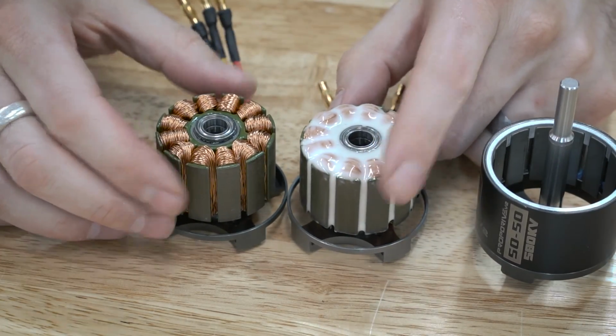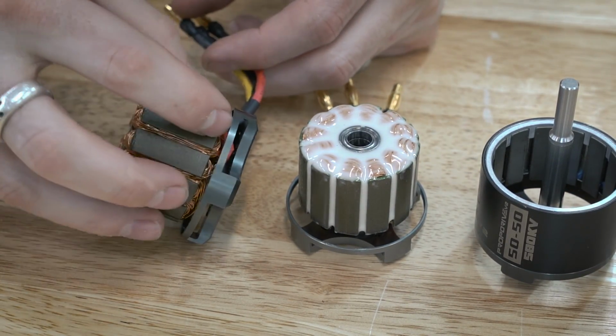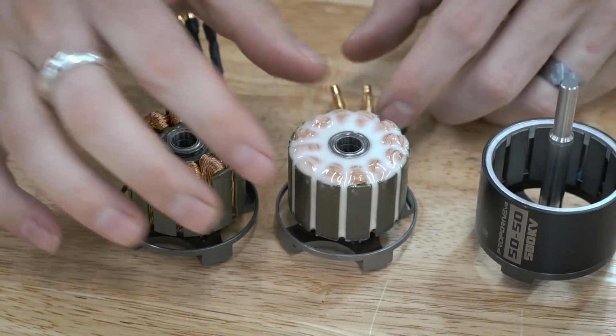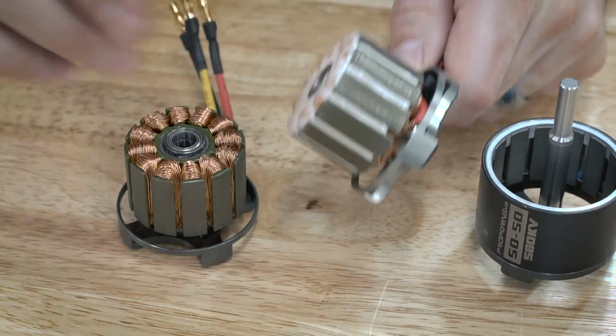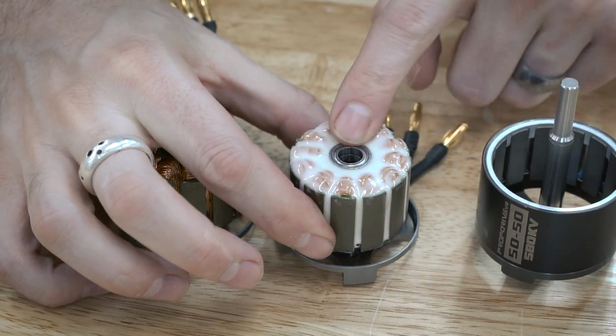Just because it's a little extra added security. There's a little bit less to break in here because this is all kind of fixed in place, but I do like just going overkill, and the micro balloons really don't add any weight whatsoever. This is a negligible weight addition here.